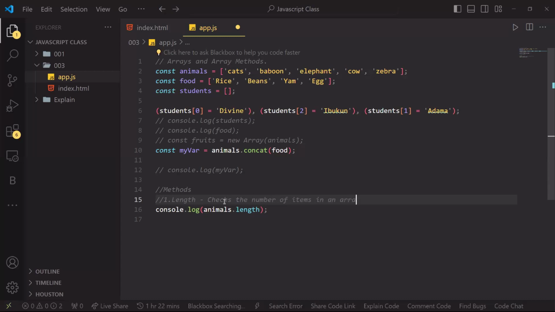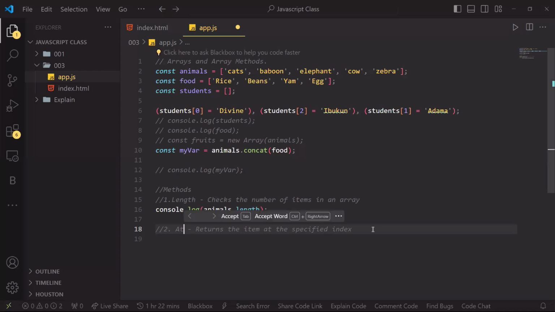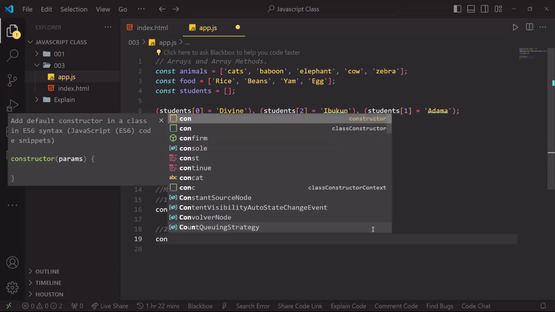So for the second one, we are going to touch on at. The at keyword also is more or less like indexing. It returns the item for a specific index. So let's console log what is at 3.